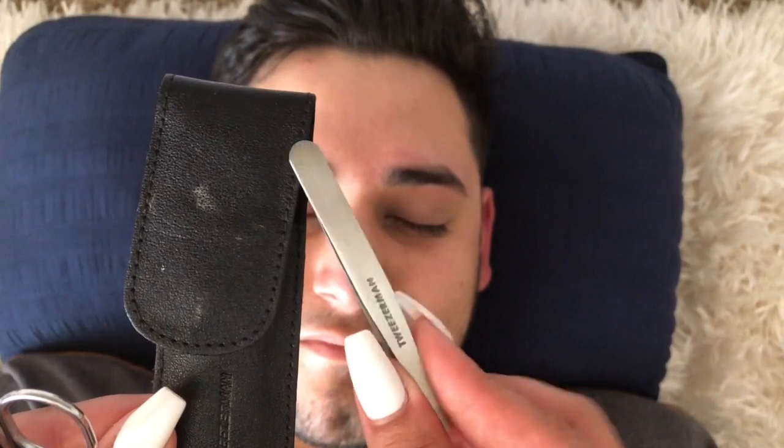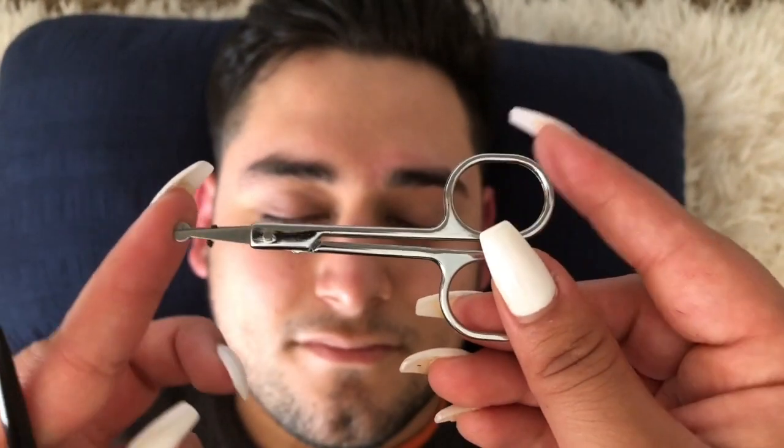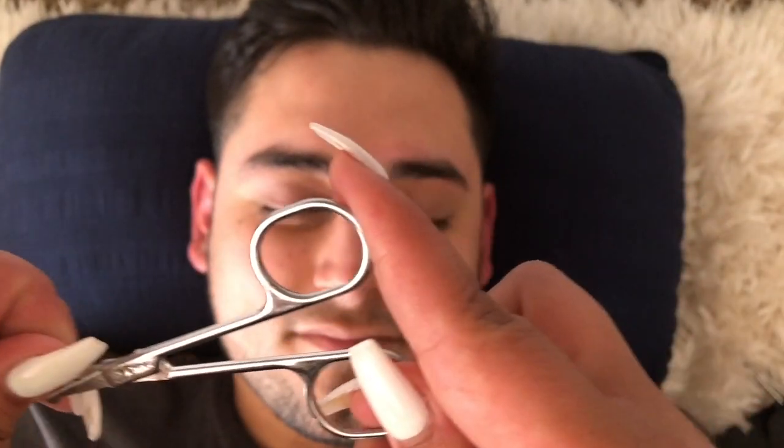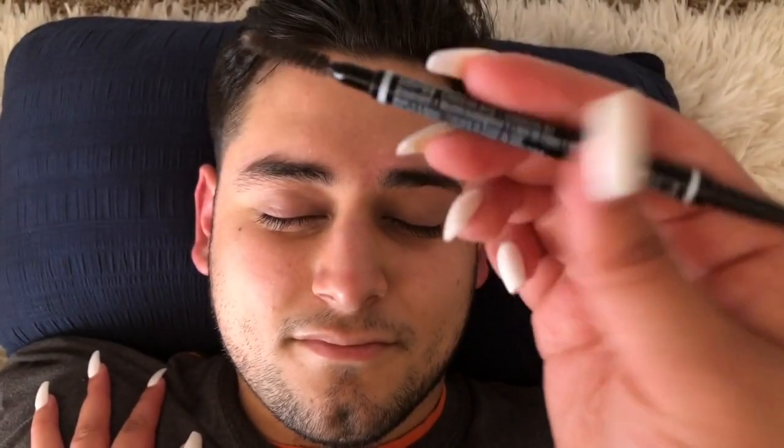So I only have 3 tools that I use. So I use my tweezers. They're Tweezerman tweezers. I just got them at Ulta. And then I use these little scissors. I honestly stole these from my grandma in Mexico. I needed scissors to cut some hairs, and I just stole them from my grandma. So just little thin scissors. They're really thin. And then I just use an eyebrow spoolie like this.